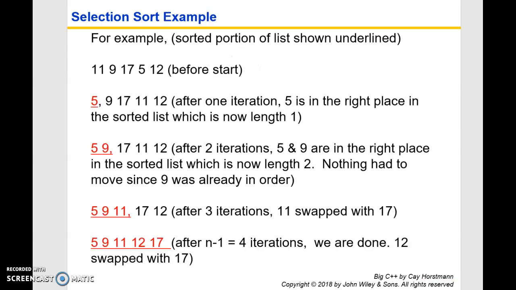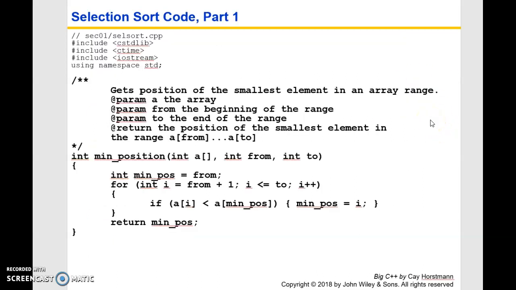And this is an example of how that might look. So the computer puts things in order. It has to know how to do it. So let's say we have these elements 11, 9, 17, 5, 12. So it goes through and it says, which one is the smallest? Figure out 5 is the smallest, so you swap 5 and 11. That's a selection sort. Now, of the remaining elements, which is the smallest? 9. 9 is in the right place, so we keep it there. Of the remaining elements, which is the smallest? 11. Switch 11 with 17. And of the remaining elements, which is the smallest? 12, so switch 12 and 17. That's how a selection sort would work.